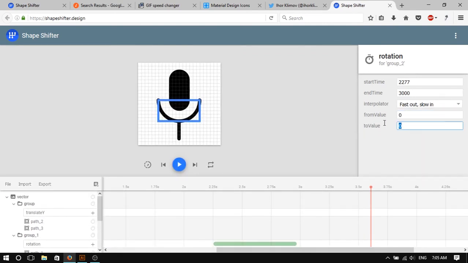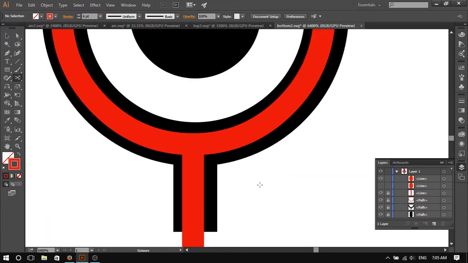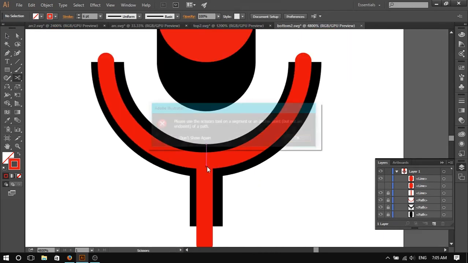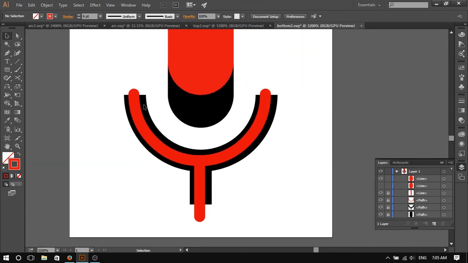From 0, let's say, to 180. Yeah, something like that, but you see it looks completely messed up. What is that? I mean, it should be working okay, right?